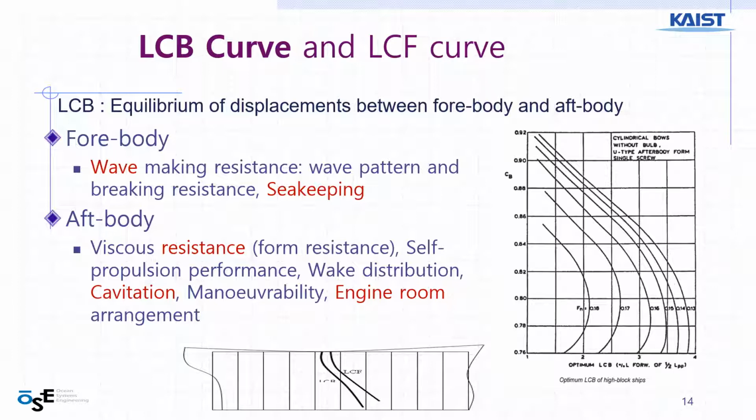And in the picture here, you see the LCF and LCB curves of the ship. This depends on the water line, the submergence, how far up the water is to the draft line, so that the center of buoyancy is changing. At a low draft line, the center of buoyancy is more to the front, but it moves backward because this area is full, compared to this, which is slender.